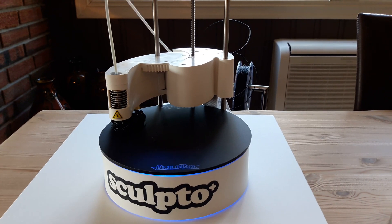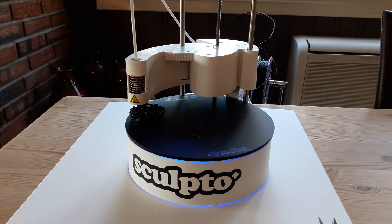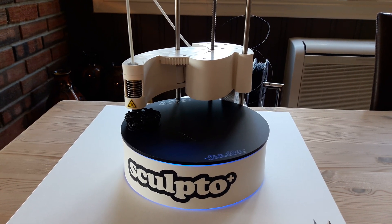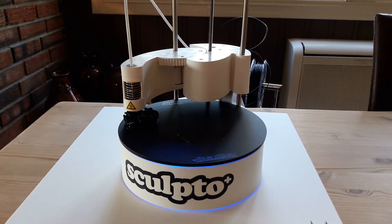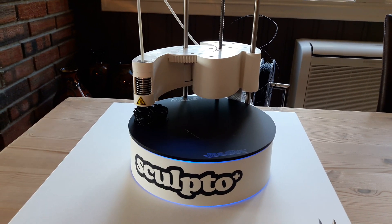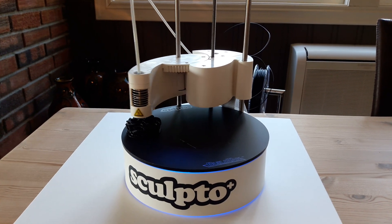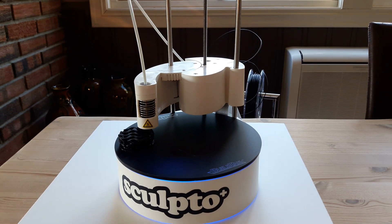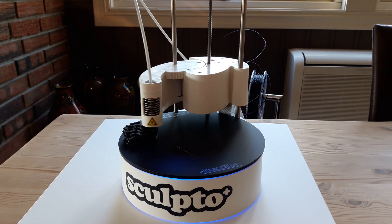There's a better build plate on it — it's a build tack plate. I like the plate, and people say that sometimes things don't stick to it, but use some methylated spirits — the red spirits or whatever you use in small camping stoves — rub it a couple of times with that, don't touch it afterwards, and it should stick. My prints stick; I can hardly get them off. So that's a good or bad point for some people, but for me it's great.